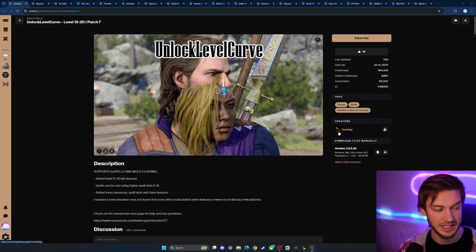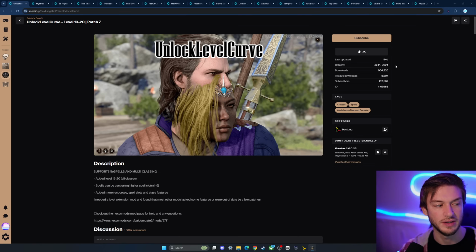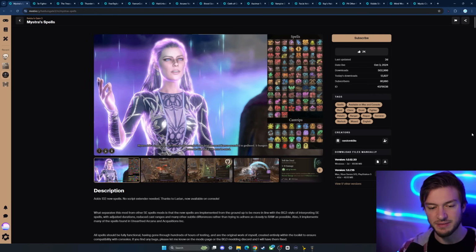This mod was made by Dustbag. However, one little thing I want to note, this mod does cause issues if you're using the Druid Wild Shape. You can't gain any of the Druid Wild Shape forms. It has been updated in 54 days. The mod creator is aware, so hopefully we shall see an update to this, but yeah, we'll have to wait and see on that. Next, we got ourselves the Mistress Spells mod.